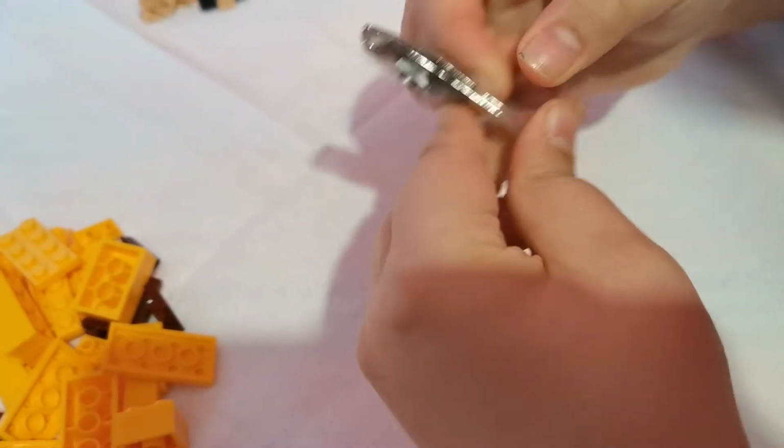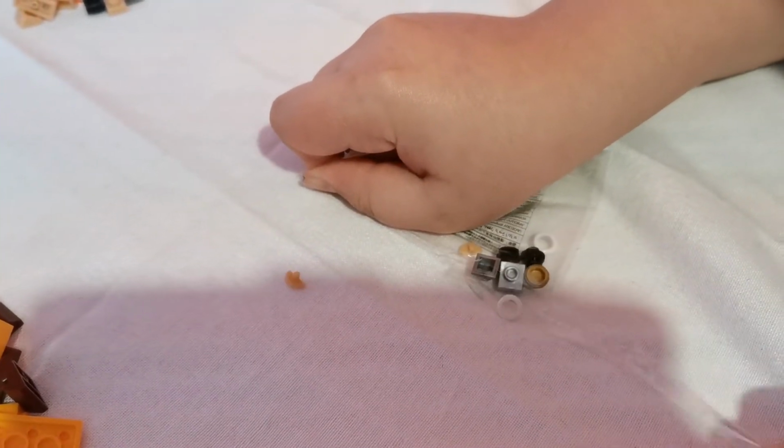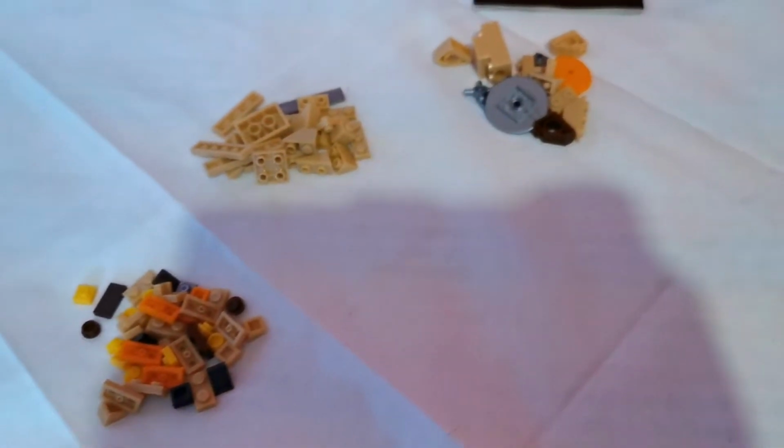And for the last bag. Alright guys, so the last bag comes with eyes, which I'm very relieved that it comes with eyes. So here are all the pieces on the table. Let's get started.